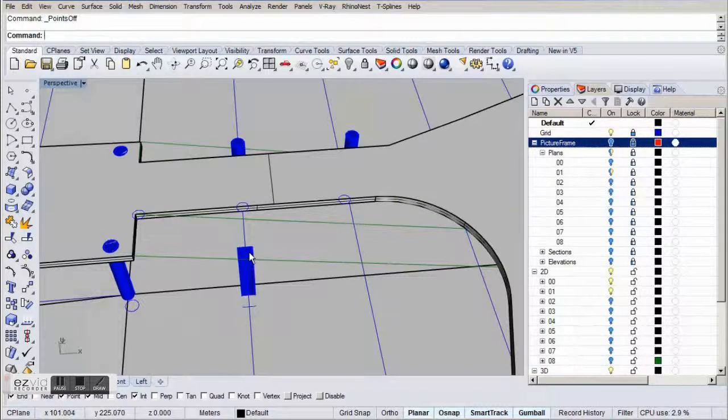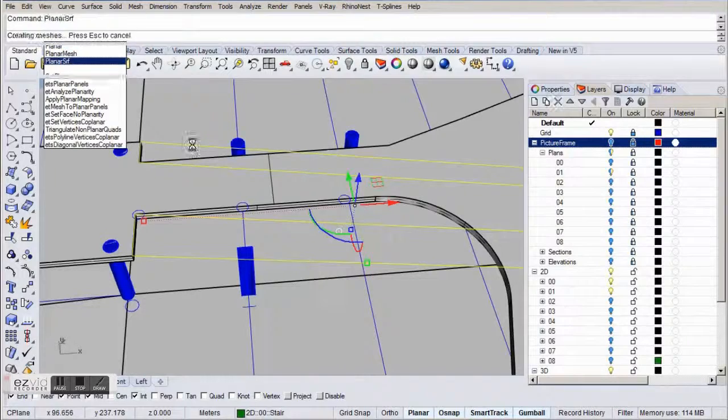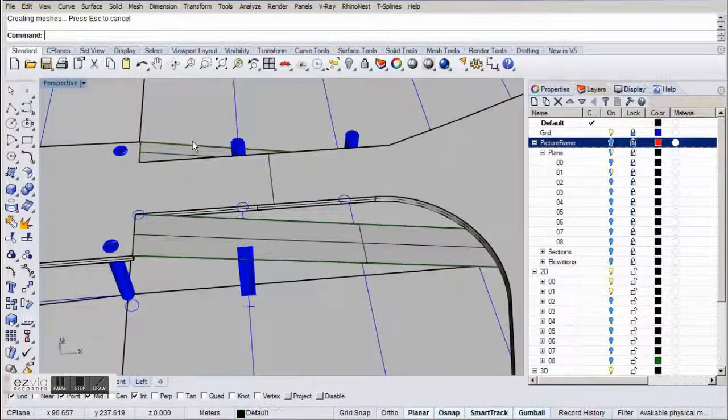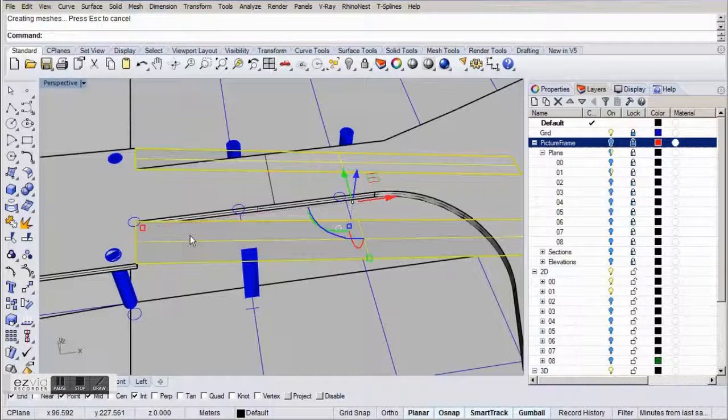Great, so the only thing missing is turning them into a solid. So simply select them and type in the command planar surface. So let's also make them solid by selecting them both and executing the command offset surface.